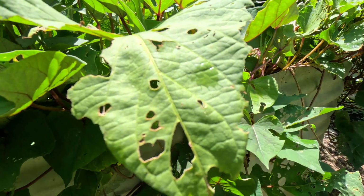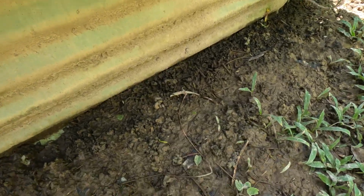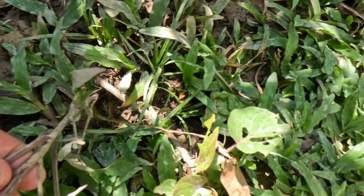And there's another myth, and it is a myth, that if you use cuttings to grow sweet potatoes, they don't produce sweet potatoes. That is not our experience at all. When the vines overgrow, and they were the other day and we picked some, and they touch the ground, they then get roots and they then grow into the ground. And when you dig that up, there is a sweet potato that is growing under there.